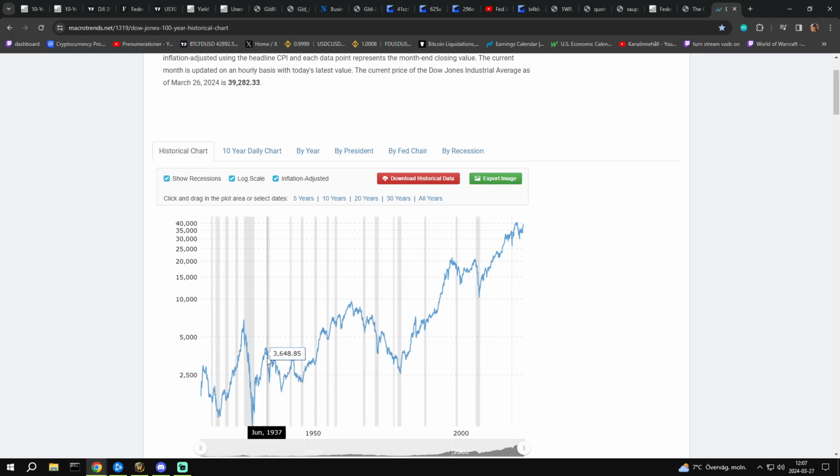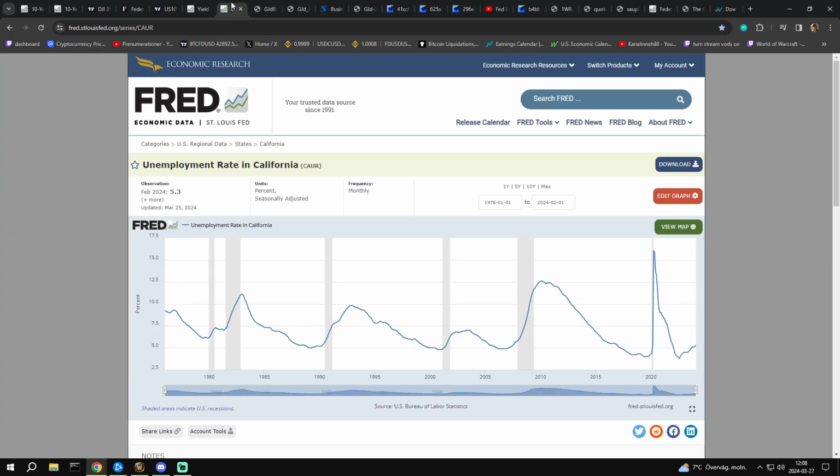1915 to 1985, no money. 1929 to 1994, no money. 1966 till 2009, no money. 1835 to 1932, no money. These are 30 to 100 year periods where you do not see your money again. So keep that in mind the next time you say this time is different. We don't know if this time is different yet. Everything is pointing towards it's not different, because this stuff keeps grinding higher.